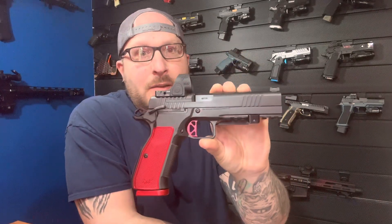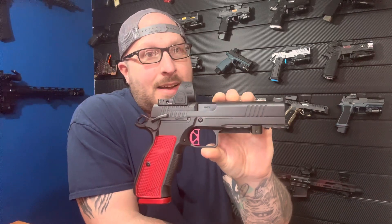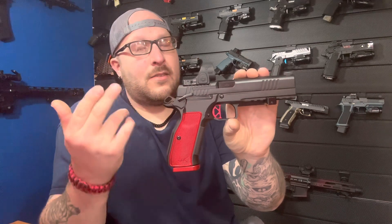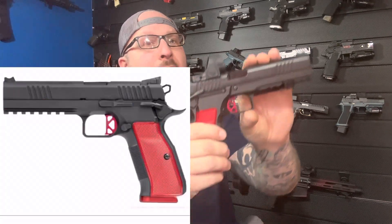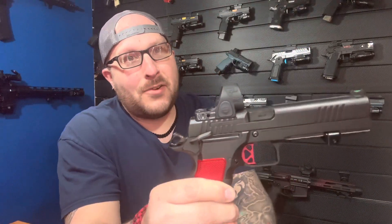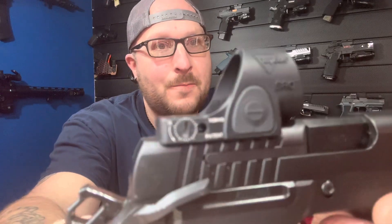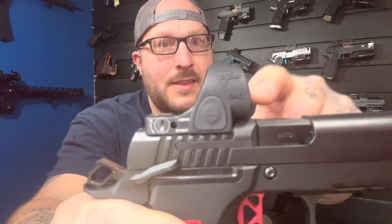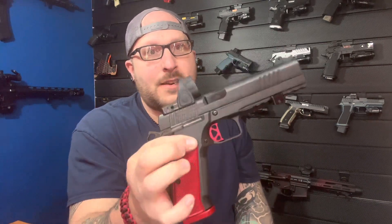This is what we're going to be talking about today. I'll be honest — I don't own this gun. The same customer that sent me the Alien, which I might never give back, sent me the new DWX. This one looks a touch different than normal because Impact Machines actually rammed this SRO as far down into the slide as possible. You can barely fit a piece of paper in between — this is literally the lowest you are going to get.